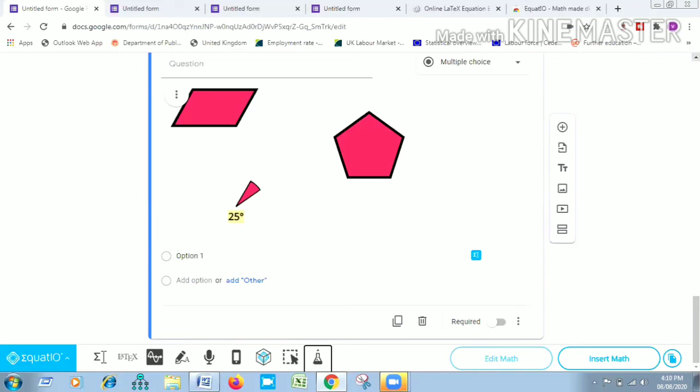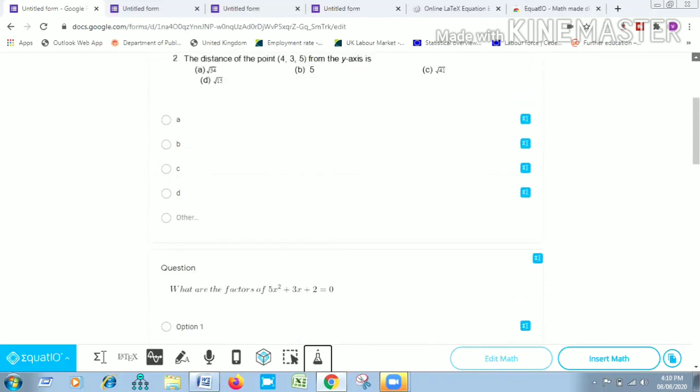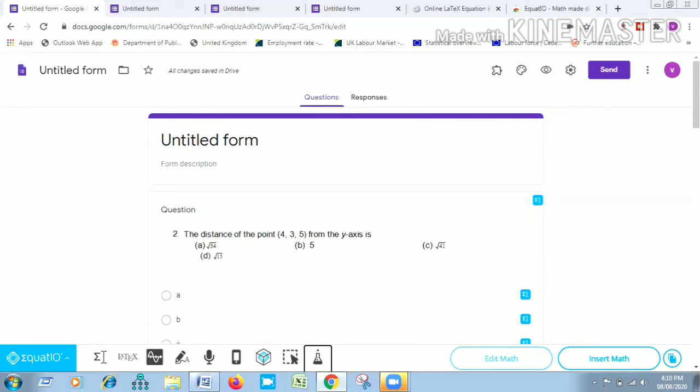I find the EquatIO tool a very nice and beautiful tool for mathematics. It is very versatile, as we are getting many more options under the same roof. So I find EquatIO a very nice tool, and those people who are very comfortable typing in Word can use it, or they can crop their image via the Snipping Tool, or they can go to Paint, crop the image, and then upload that image. So this was all about using different ways of making a mathematics question paper.